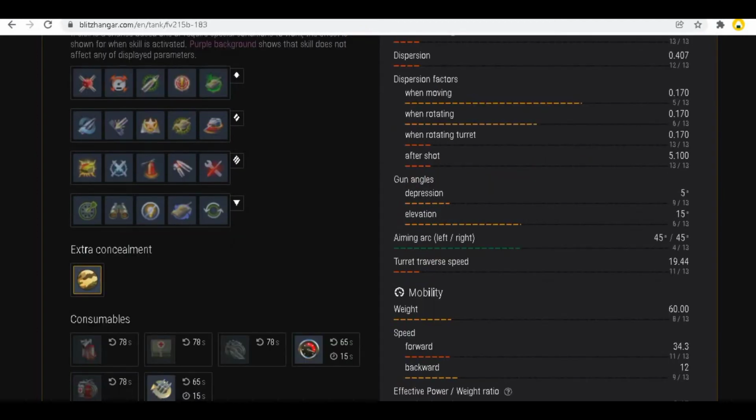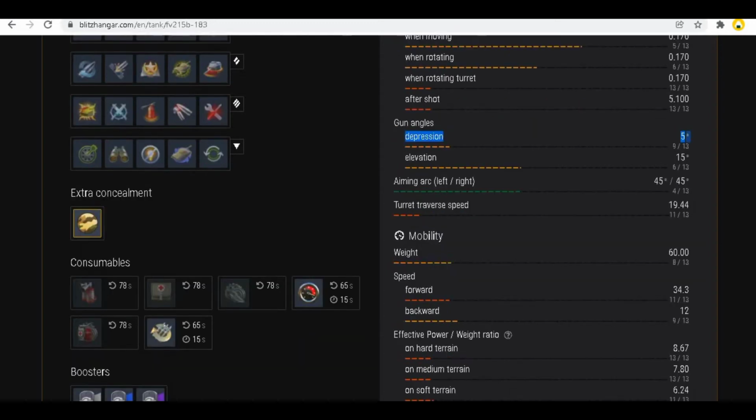Then we have the depression and elevation angle. Depression is terrible, 5 degrees, and elevation is decent actually, 15 degrees. You can use the gun elevation depression technique to shoot tanks that are below you, because 5 degrees is not going to cut it.